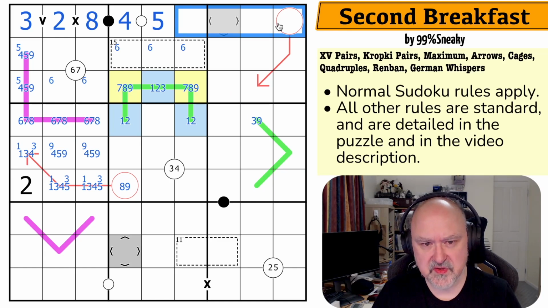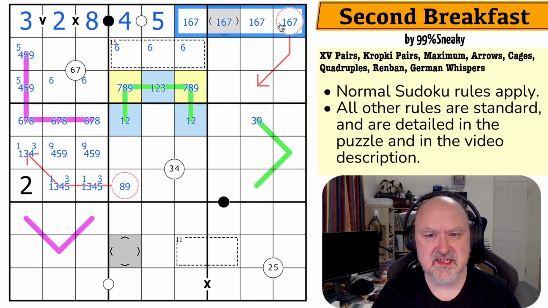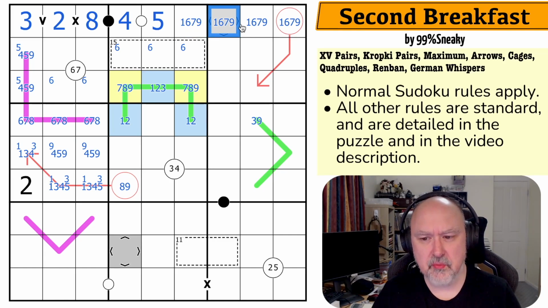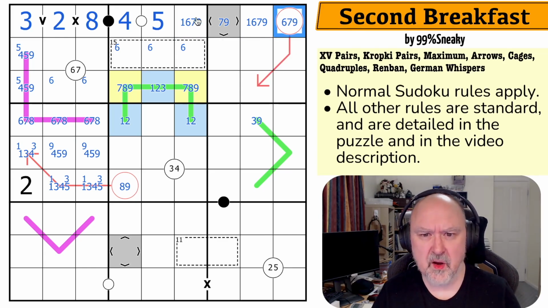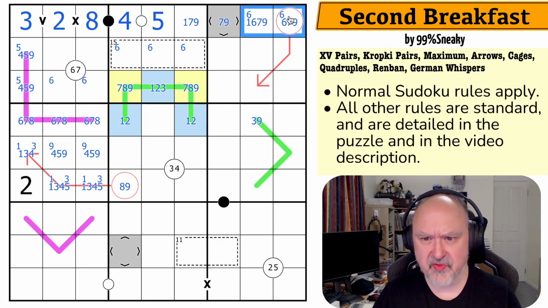Let's look at these 4 digits. These are 1, 6, 7, and 9. This has to be greater than both of those. So it can't be 1. It can't even be 6 because if this is 6, the minimum those could be is 1 and 7, and one of them would be higher than that. So this can't even be 6. So this is 7 or 9. This can't be a 1, because if this was a 1, I'd need these two cells to sum to 1, and that doesn't work. Oh, this can't be a 6 either. 6 is in one of those two.